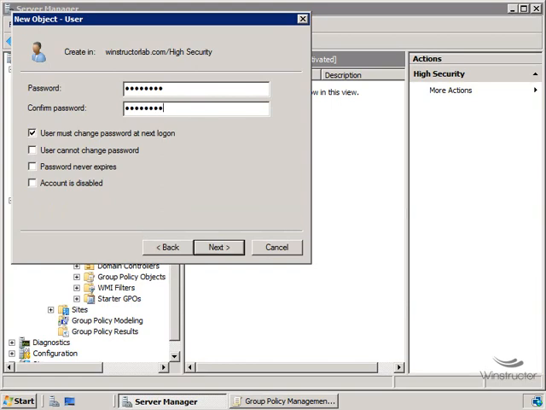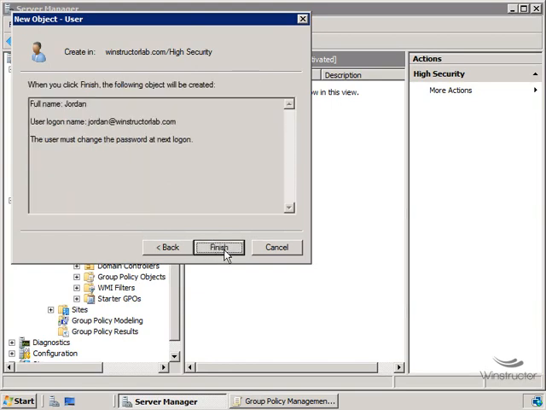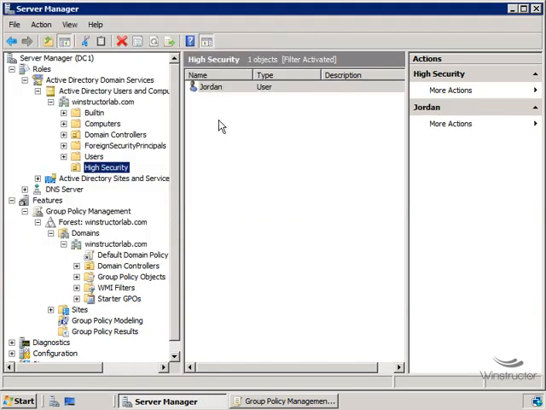And at this point, I will mention that we're still only governed by our default domain policy, so in this case for our user Jordan here, his password only needs to be 7 characters in length, and as long as it meets the complexity requirements of our domain policy, it'll be fine. So we can enter in a password here, and I've entered in an 8-character password at the moment, so that's fine. I'm going to leave the other defaults here as they are. We'll click next and then finish. Alright, and there's Jordan's account ready to go, and he's able to log in with it.